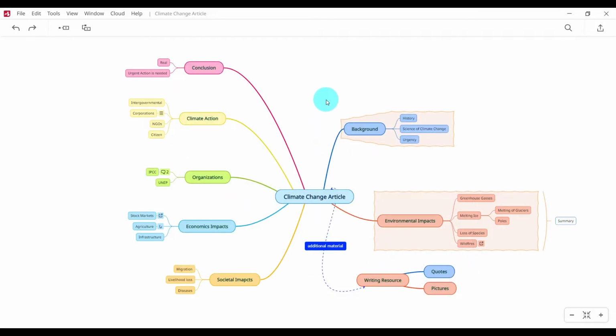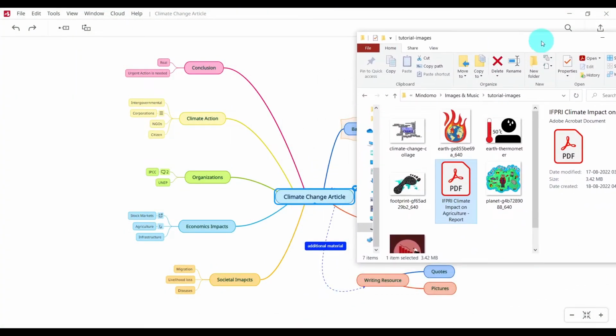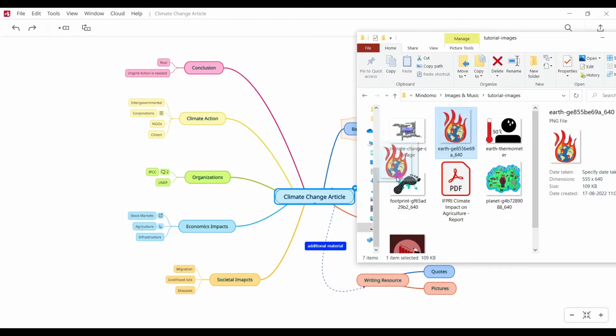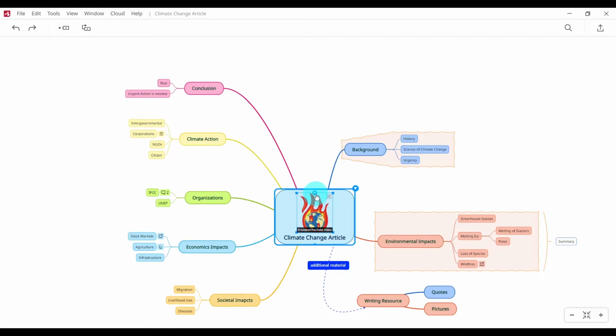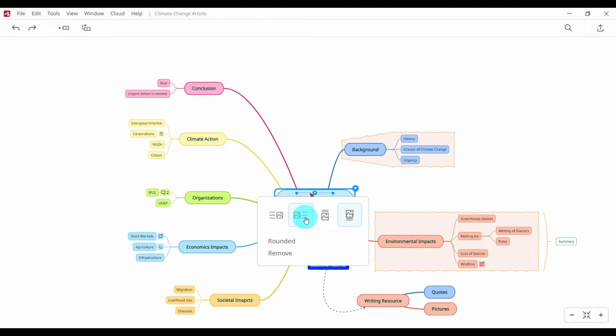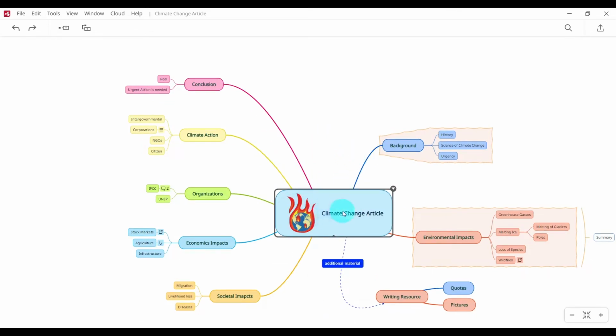You can also improve the aesthetics of this diagram by adding images to these topics. So we will just click on this, and let us say, for example, we have downloaded a few images here. So what we can do is we can just simply grab hold of an image from our folder and bring it to this particular box or any box and just simply drop it. The moment you do this, that image becomes part of this box, and you can click on this image using one of the corner handles. You can resize this image. There is also a little drop down here, so when you click on this, you can align the image with the text inside the box. So say, for example, if I wanted the image onto the left and text onto the right, I can click here and that change will happen.